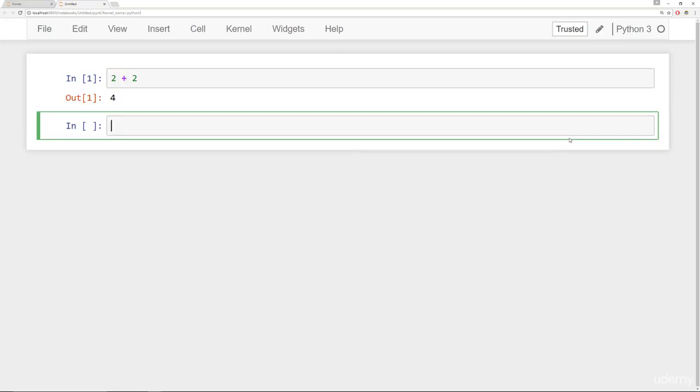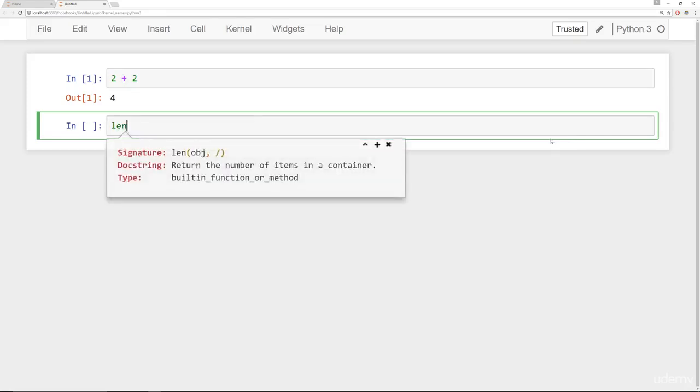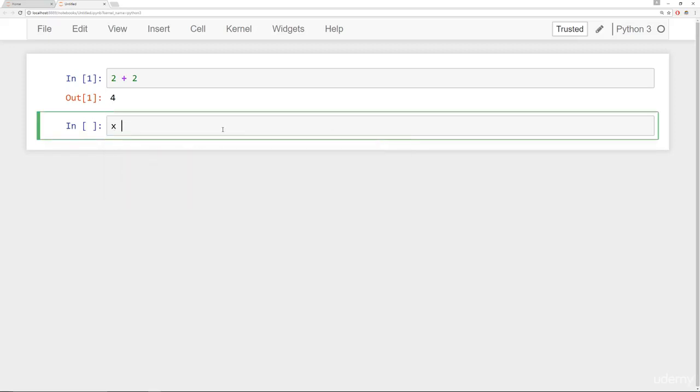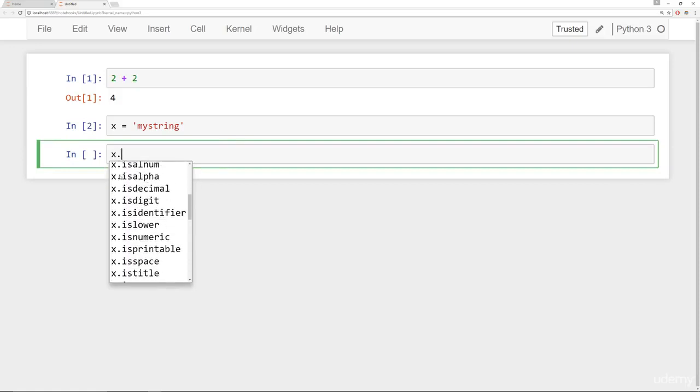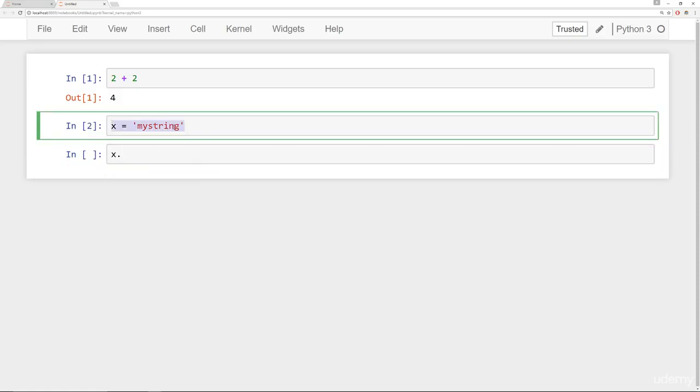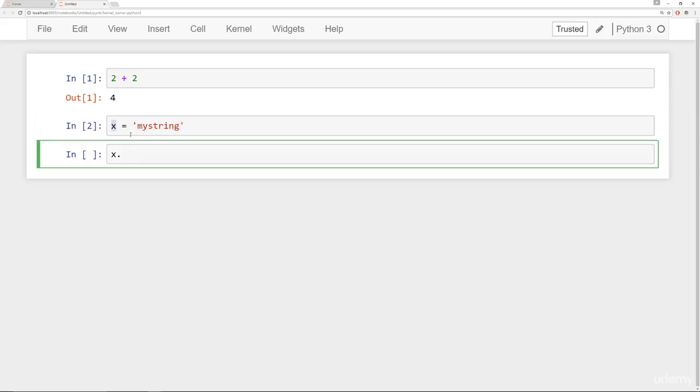As a quick note, Jupyter Notebooks can also show you methods and functions, and we're going to show you all of that in the Python Crash Course. But as a quick preview, if you wanted to check the length of something, you can say len, and if you do Shift Tab right after this function, it'll return the documentation string. Keep in mind the function must already be defined in order to see this documentation string. If you have an object such as a string, so we'll say x is equal to 'my string', do Shift Enter to run that, I can do x.tab, and I'll see the list of all the methods. Again, this won't show up unless I've already defined this x variable in a cell. We'll discuss that more in the Python Crash Course, but hopefully you already have some familiarity with this before enrolling in this course.